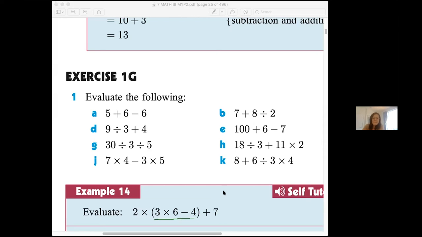Wait, can you tell me why? Which question are you asking? 14? Who was asking? I can't get lost. Which student was asking? Tessa, was that you? Tessa, you asked me? No, not you. Who was asking?